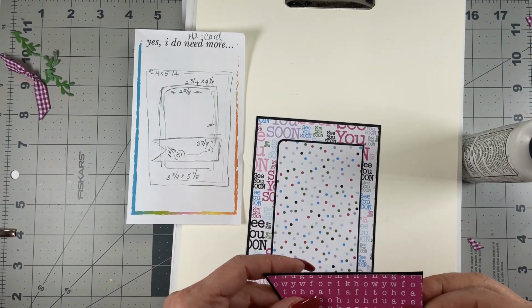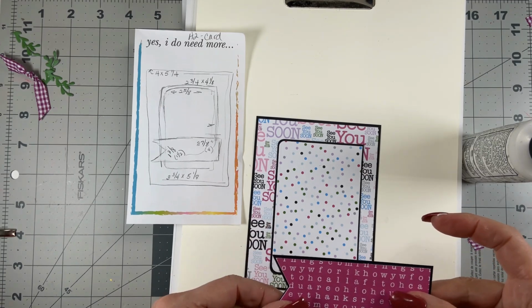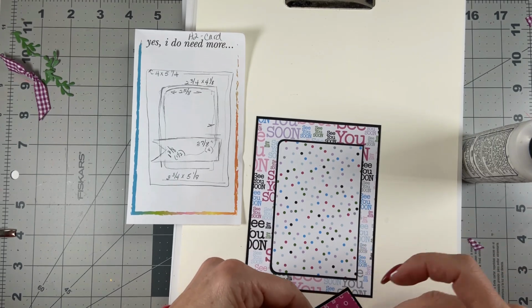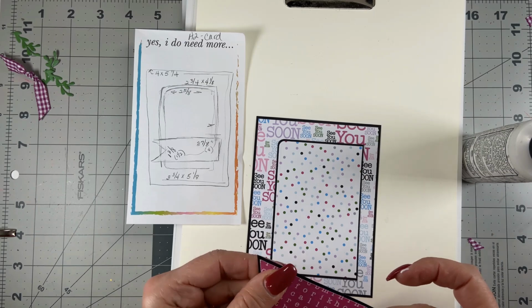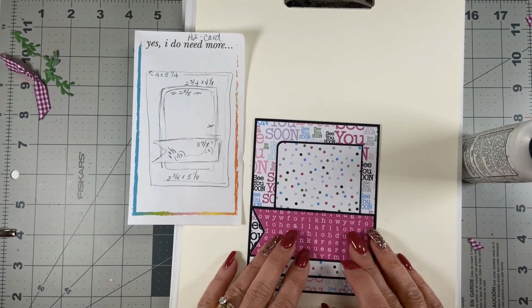And this card is for those out there that do not have card bases. I understand that not everyone can afford all the card bases that are out there. And sometimes just a good paper trimmer is all you need, if you're willing to sit there and just figure out the math. So this card did take me a little bit longer.